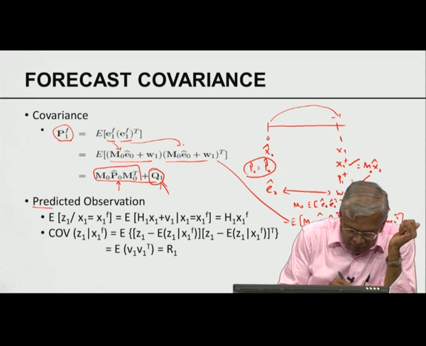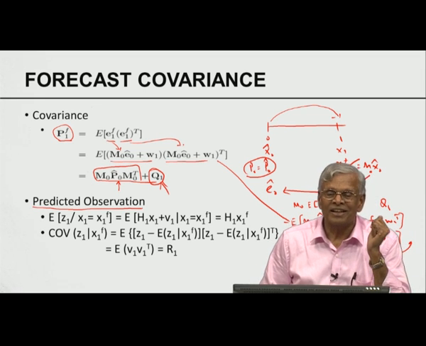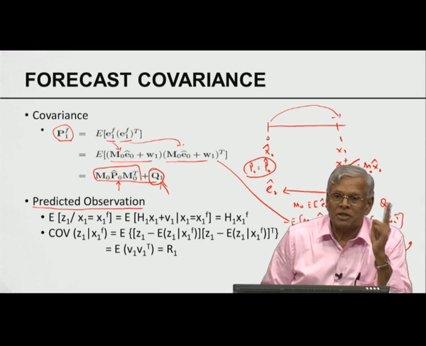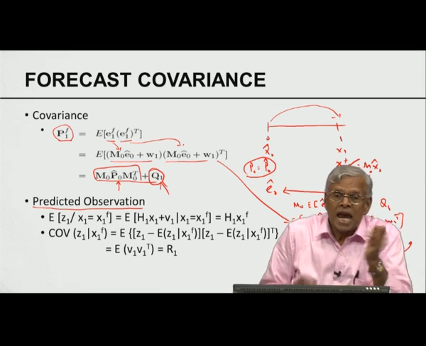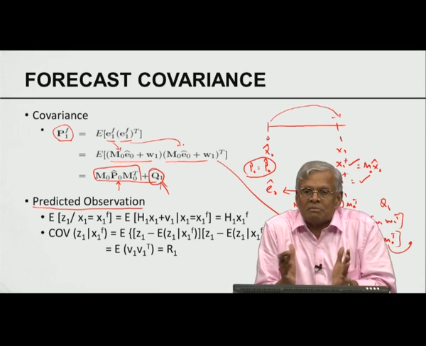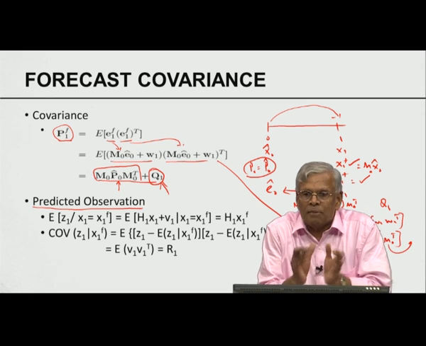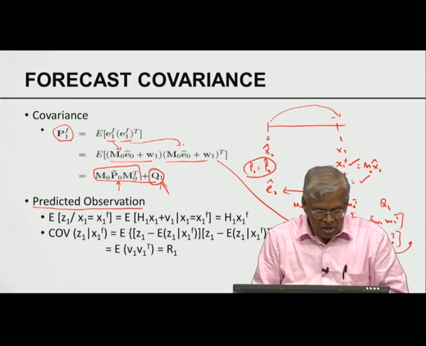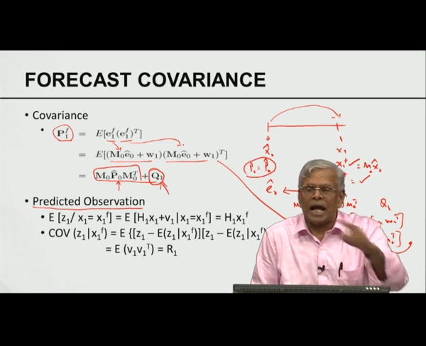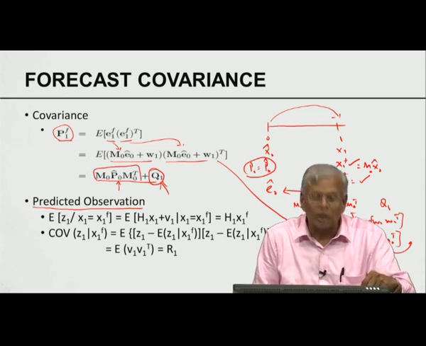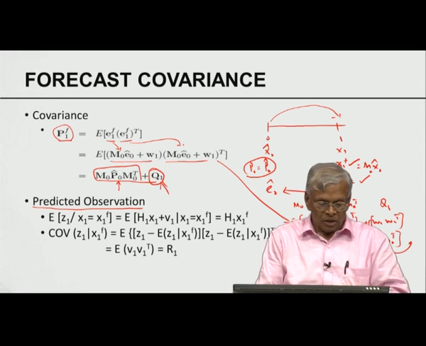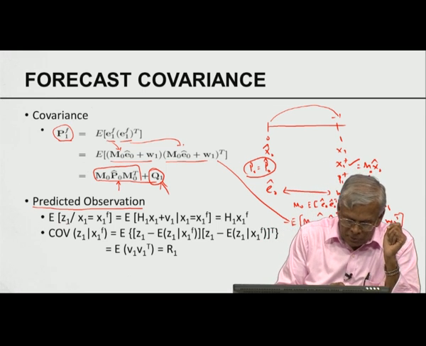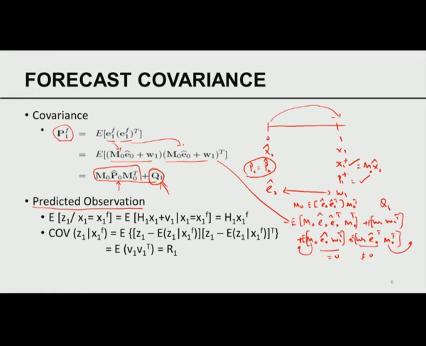Once I have a predicted state, once I have a forecast, I can create mischief. What is the mischief? A forecast is the best estimate I can have of the state at time 1. I have the forward operator. Now I can use the forward operator and the predicted state to create what is called model predicted observation. So that is what it is. What is the expected value of Z1 given x1 is equal to xf?